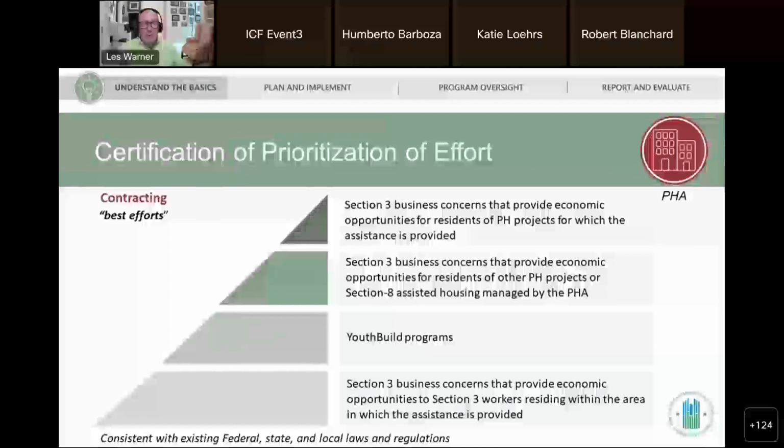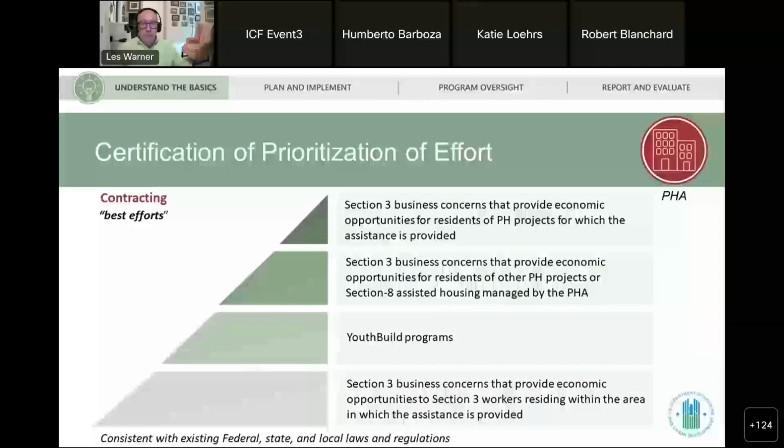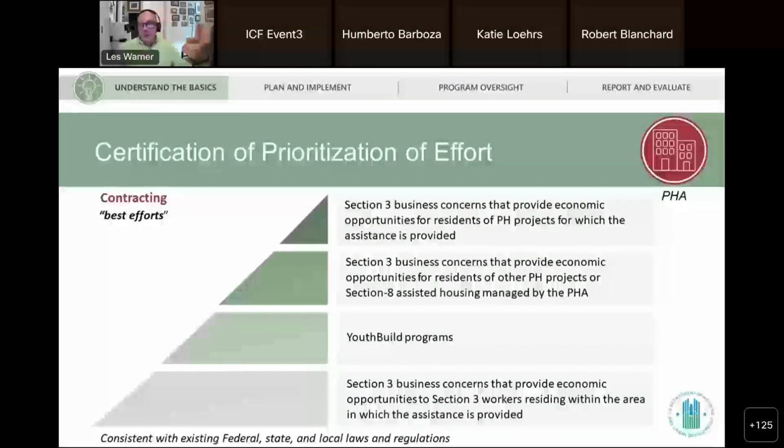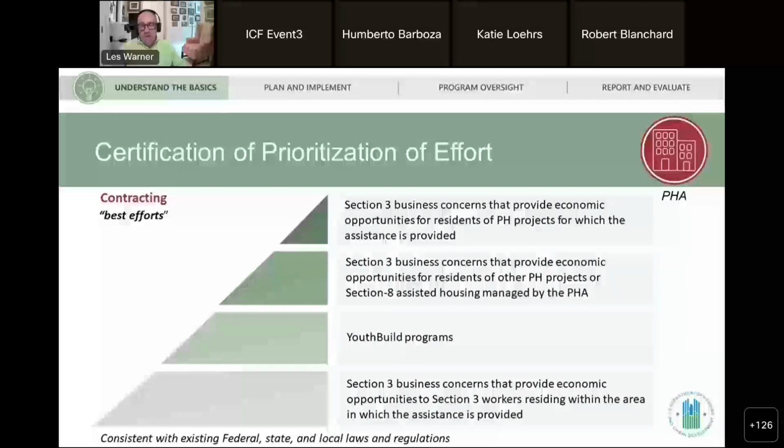We have a separate set of prioritization of effort specifically for contracting. And again, these are specific to the public housing financial assistance falling under subpart B of the rule. So our top priority here is getting Section 3 business concerns involved, and these are providing economic opportunities for residents of that public housing project where our investment of public funds is happening.